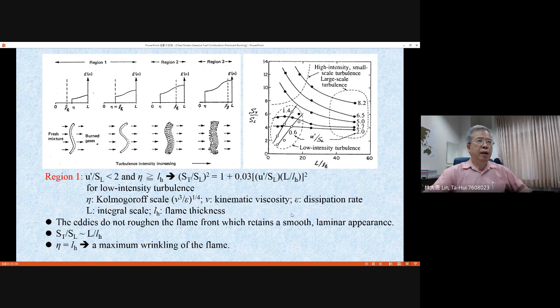In the turbulent case, let's look at how the turbulent eddies change the flame structures. People should know the basic structure of turbulent flow is a lot of eddies, right? Eddy means a small vortex, okay? And the vortex has its own dimension. Therefore, people try to analyze the turbulent structure based on the size of the eddy.